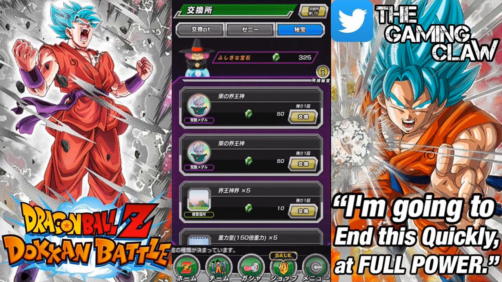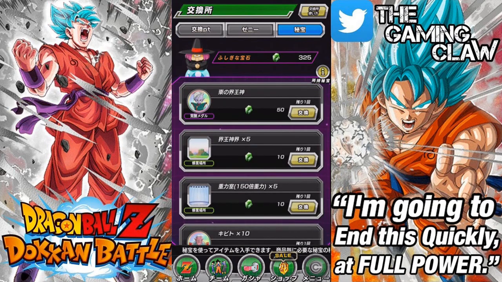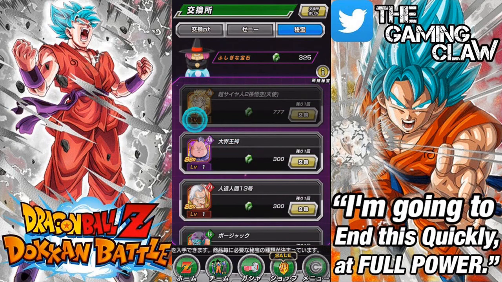One more thing that they usually have is an Elder Kai to level up your super attack. I actually went and bought one, so unfortunately I can't show you guys, but it's definitely there. So definitely make the most of it.